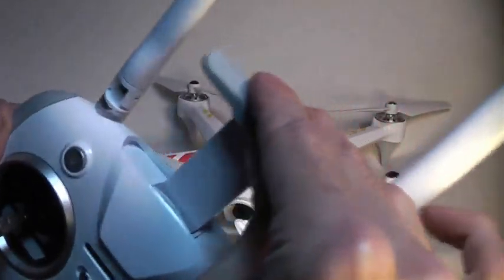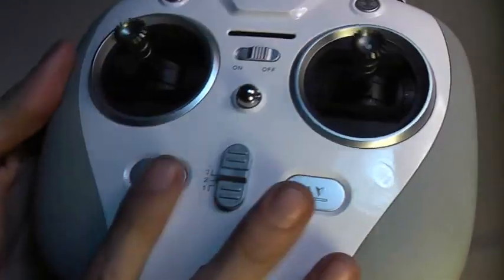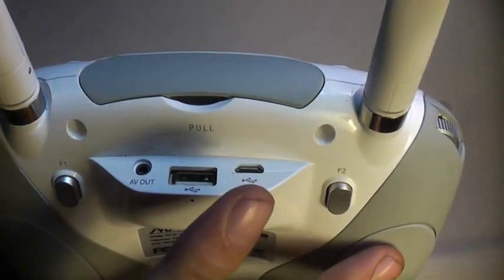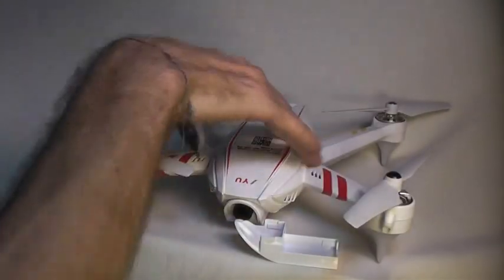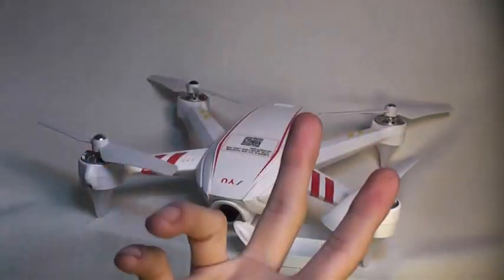It's a really nice sleek little transmitter with a built-in rechargeable battery that you recharge through the USB port. If you want to reprogram the transmitter, you can do that through this USB port as well. If you want to reprogram the aircraft itself, JYU has released a piece of software for the Hornet that'll let you reprogram the first two modes. It feels really nice in your hands with good action.